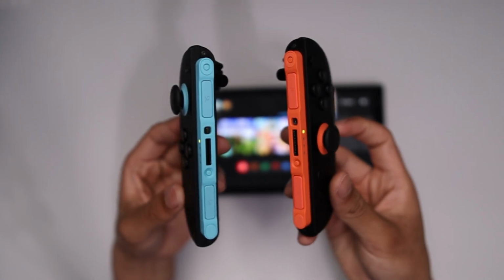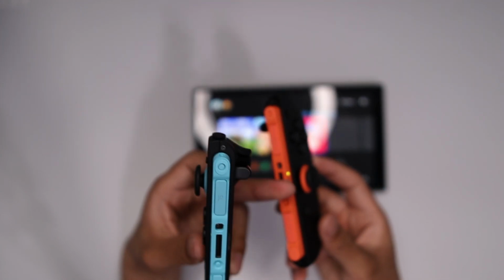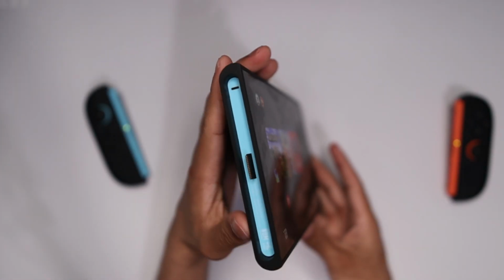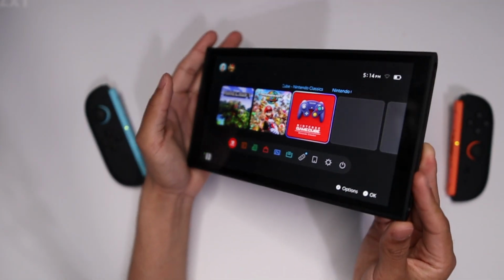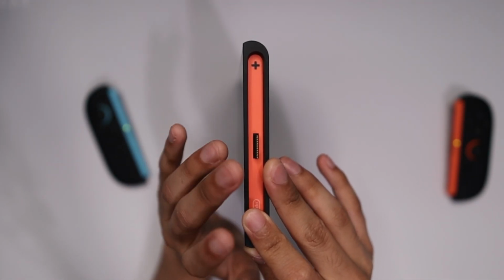I recommend getting a vacuum and trying to get the dust off there, or what you could also do is just blow on it right over here, consistently blow on it. And same thing with the actual tablet itself, the actual magnetic connection. You want to make sure that this part is clean over here, and same thing on the other side. And obviously you want to make sure that there's no craziness or anything like that.